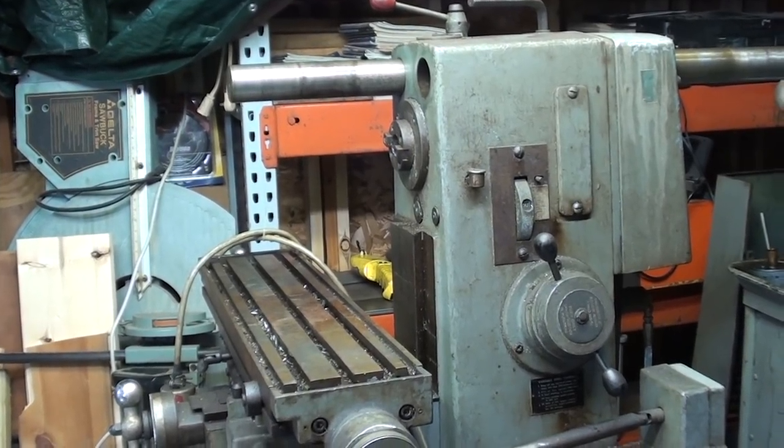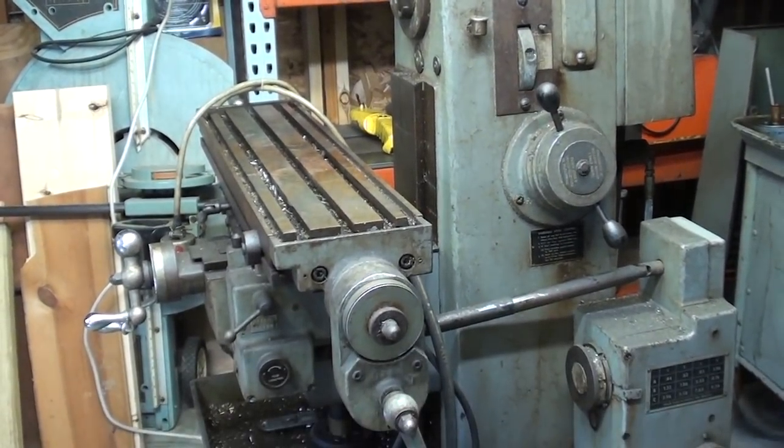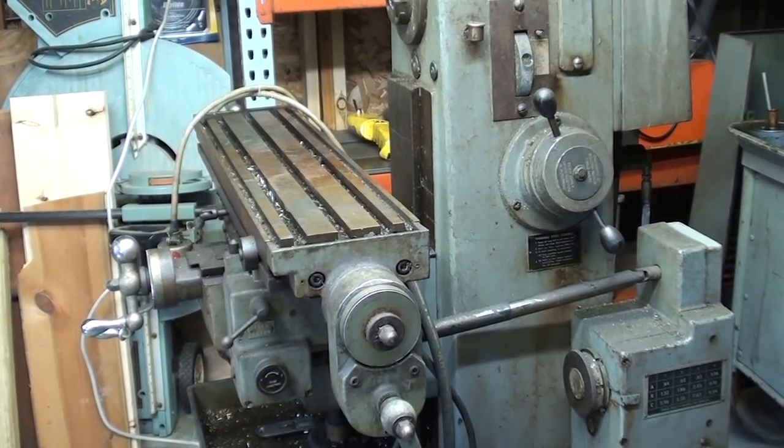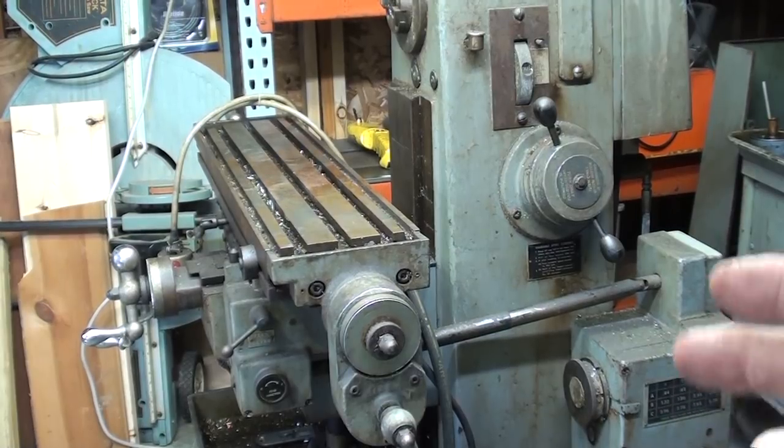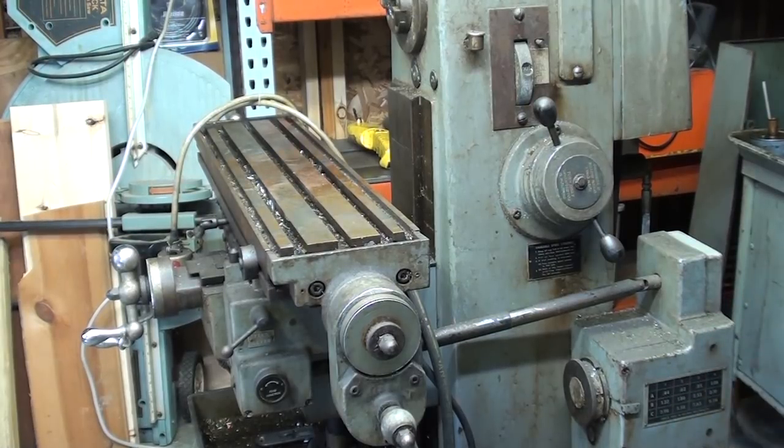It certainly is a miniature mill compared to the big Kearney and Trecker like Adam has, but I don't have room for something like that or any way to move it around, so I'm very satisfied with this size. But what originally prompted Chuck to get a hold of me, I think, is I had been to an auction and I saw one of those little Atlas milling machines, and I think it's probably only 1/4 this size or 1/3 this size, and I started a bid on it and decided it was too small. I didn't really want it, so I let it go to the man from Lost Creek Machinery, is who bought it.